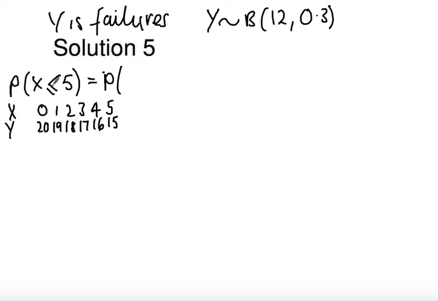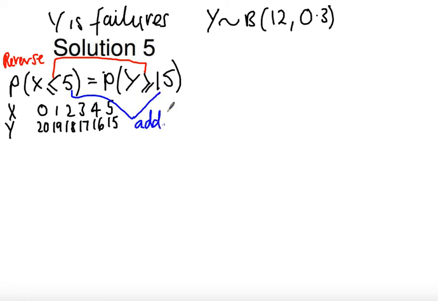Okay, so what I'm actually saying is we want the probability that y is greater than or equal to 7. Now, the quick way of doing this is we just reverse the inequality and make sure these pair values add up to the number of trials. So this bit here, reverse, and then finally 5 and 7 add to n. Okay, and I will illustrate that fully for this first example, but after that I'm not going to because of space.